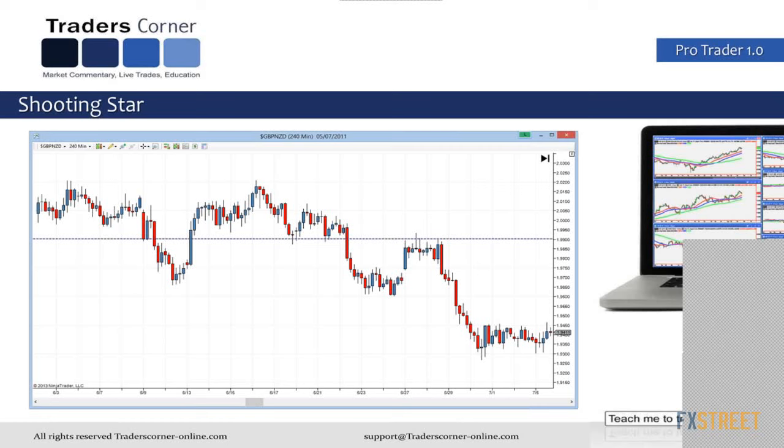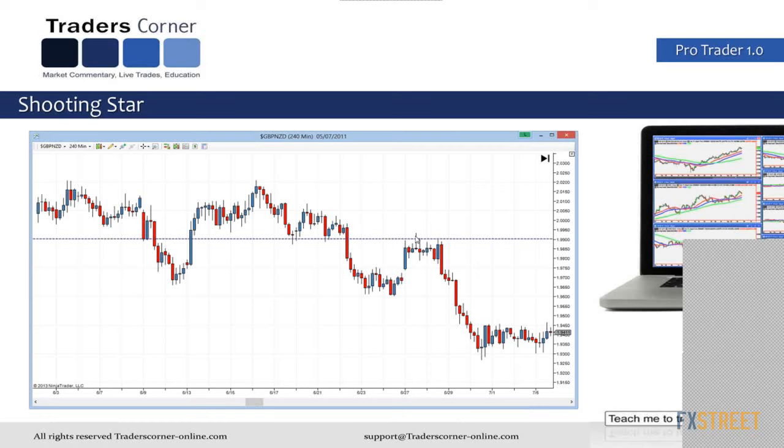All right. Now, what's interesting about this candle? Well, it tells us a story. It tells us that at one point in time, the market was so bullish because the market opened at the bottom of this candle and it traded all the way up here. At one point in time, that candle that I have my cursor above at the moment, all right, that was a very, very bullish candle. Looked like the market was going to break out to the upside. Okay?